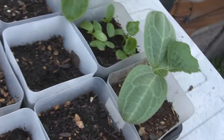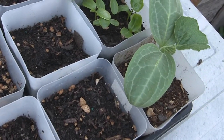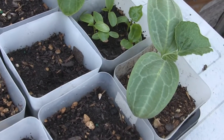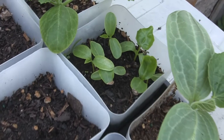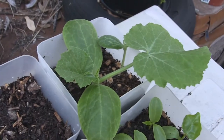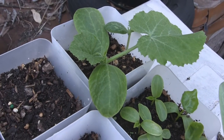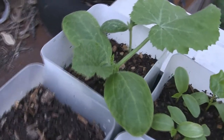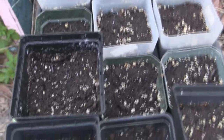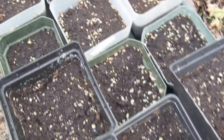And as far as started seeds, only a few things have come up, unfortunately. This is a suka gourd. Hey! Melon is following me and complaining. These are ivy gourds. And this is that striped Chinese pumpkin that I showed in a previous video. Got two of those coming out. Nothing else. None of the tomatoes or luffas or a bunch of other stuff in here. Still waiting. Which is kind of unusual because usually stuff comes up for me very, very quickly.